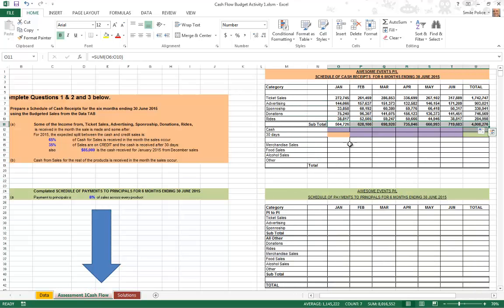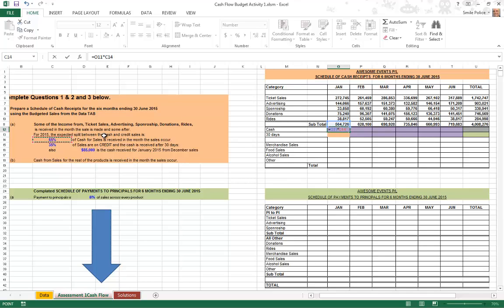So this is the activity. Out of all of that, only 65% we receive now, because it states it there. So this is the total there, equals this total, and I only want 65% of it. So it's times this 65%. Enter. So therefore, I'm only getting 65% of my sales in cash for January.